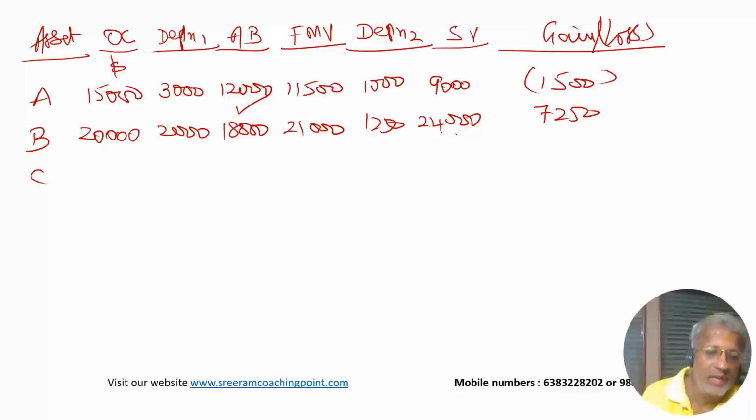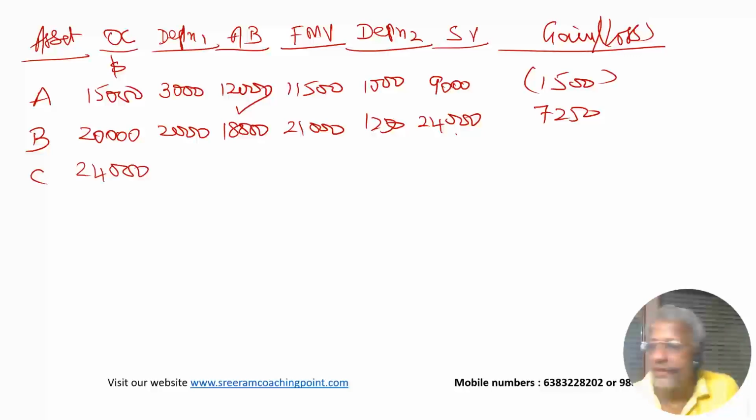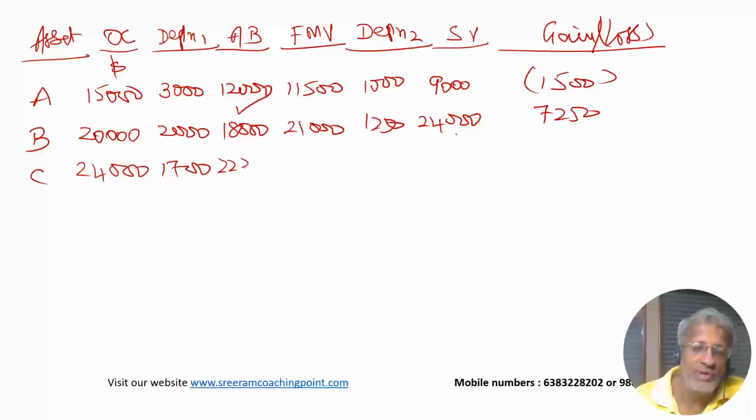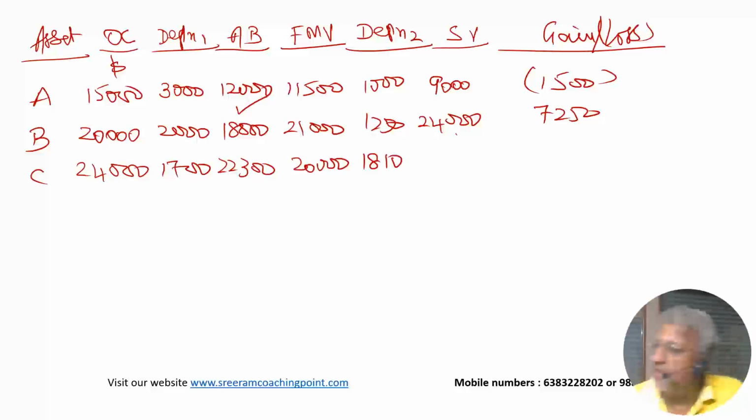See, in this case it is 24,000 and 1,700, and adjusted basis is 22,300, and the fair market value is 20,000, and the post depreciation is 1,810, and the sale value booked is 17,150. I just noted this down on my paper, and I would like to use the data for the purpose of explaining it here. See, all of you closely follow.